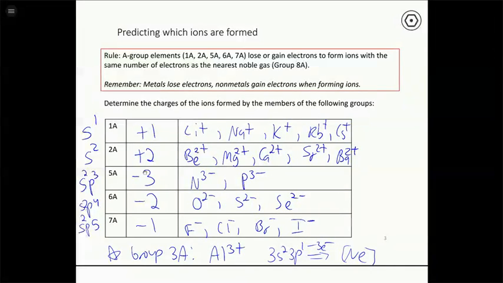And for all these main group elements, there are really no exceptions. Oxygen is always going to form a -2 anion if it's by itself. Nitrogen is always -3, magnesium is +2, and so on. So you don't have to worry about any exceptions to what I show you here for these specific elements.